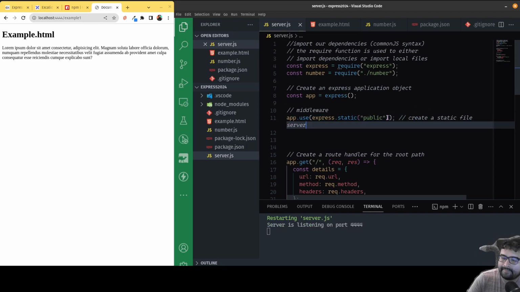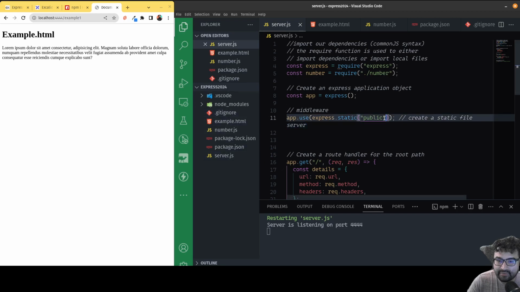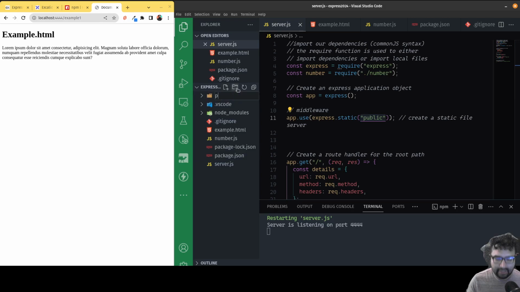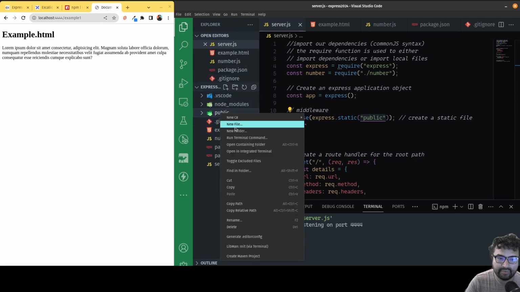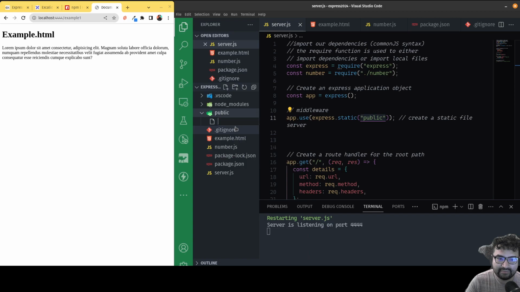Okay, so now what it's going to do is that we can create a folder called public. Okay, so I'm going to go in here, and it can be any name. Public is generally what everyone does, but it could literally be called anything. So I'll create a folder called public. And in that public folder, I can create an index.html, new file. Actually, let's create a cheese.html.